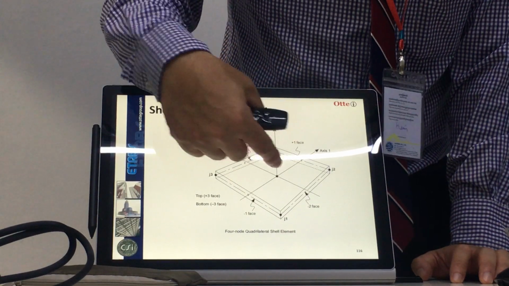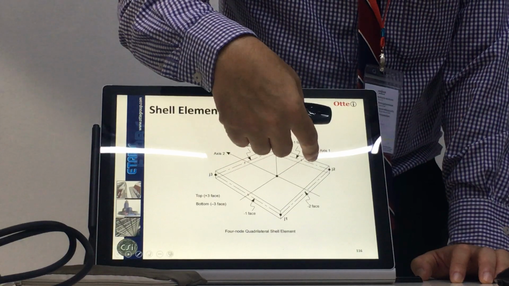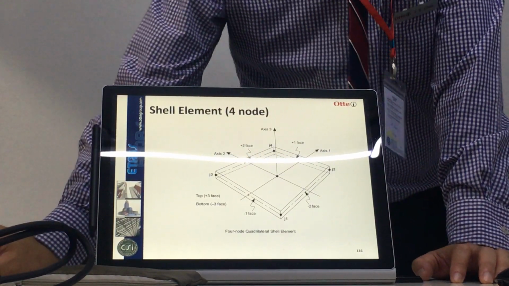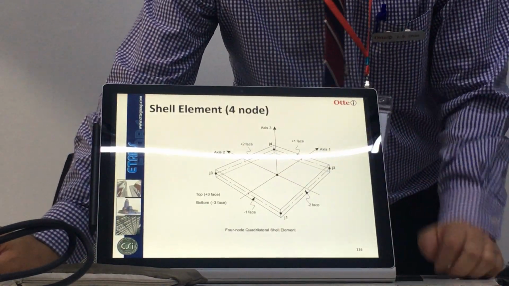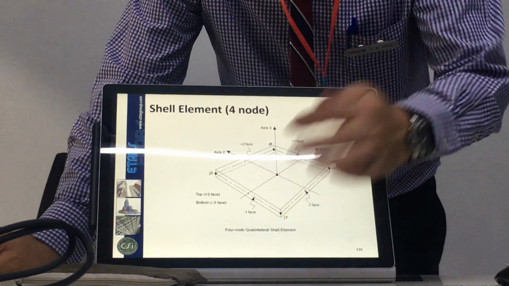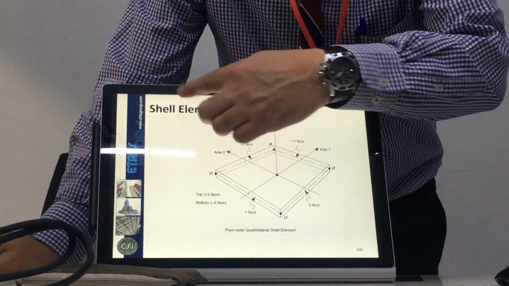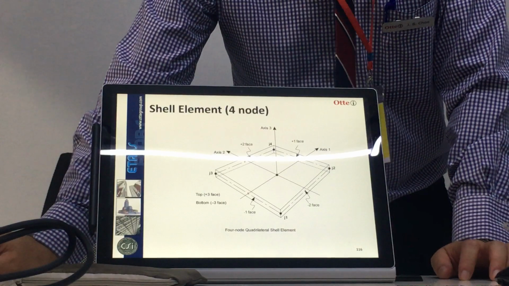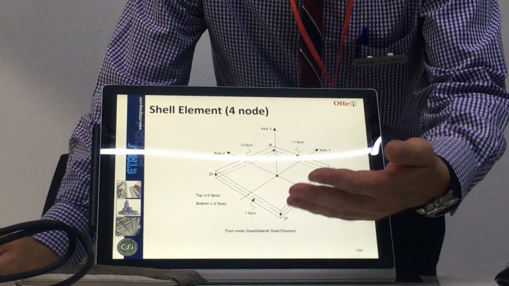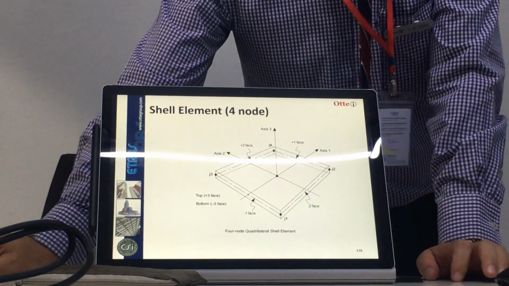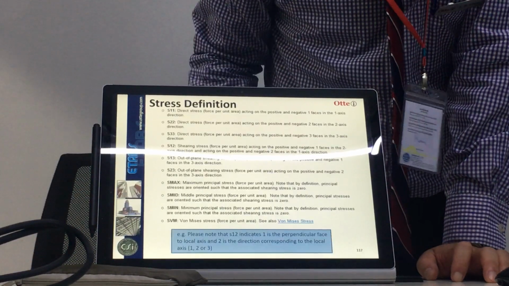1, 2, and 3, just like the right hand rule, yeah? This face and this face are the perpendicular faces to 1. The one in front is positive, the one behind is negative. Positive 1 face, negative 1 face. Same thing, 2 is going that way, positive and negative. And then 3 is going up, bottom is negative, and the top is positive. Can you visualize this? Right? Now I go to the next slide.